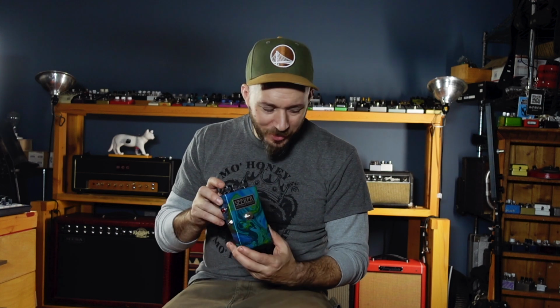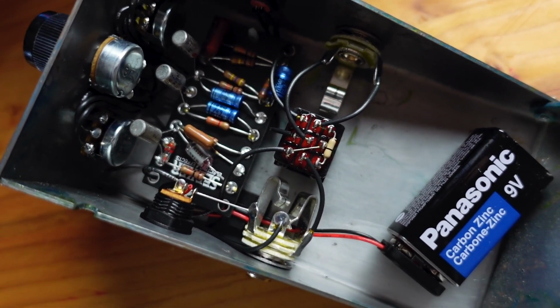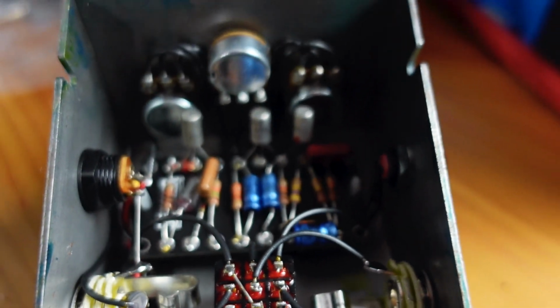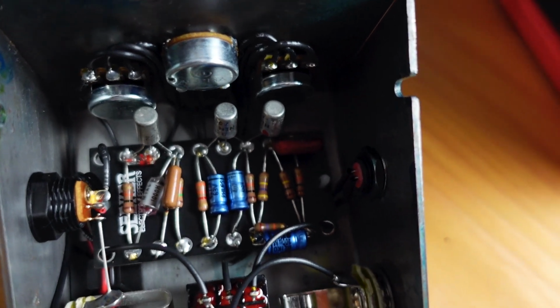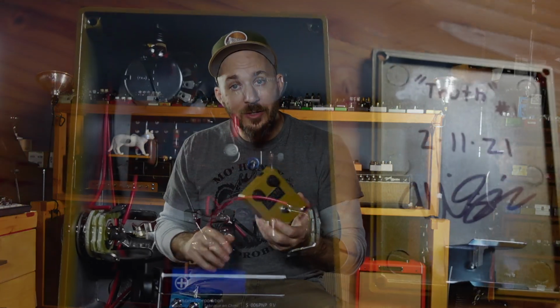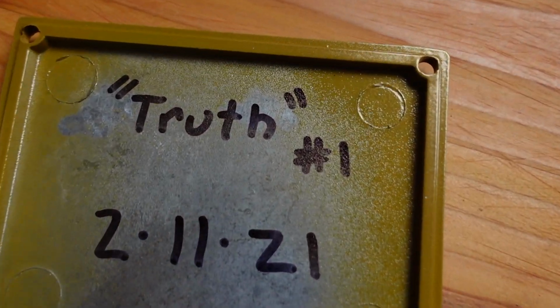Here's another cool one. This is from Seeker. I have two. Okay, these are amazing. These are from Seeker Electric Effects. Mike over at Seeker. Same thing. One man band over there. And what we're talking about is knowing about transistors, vintage ones, being able to tune stuff. This is a Buzz Around copy. This is the very first of his Truth Fuzz, which is now a thing that he makes. And these are incredible pedals. They are hand-selected, hand-tuned transistors. These little things like tuning, right? I'm going to tune this thing to this player. I'm going to tune this thing to sound the way it sounds. You can't do that on a large scale.